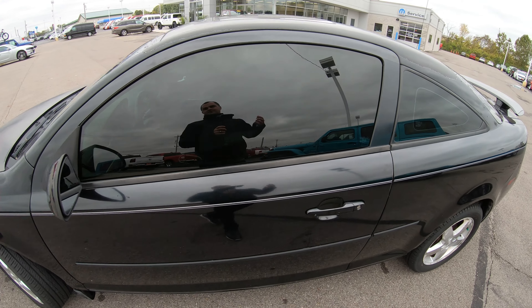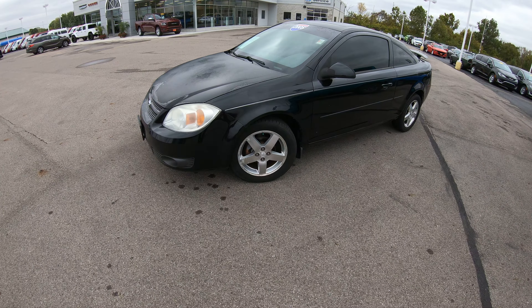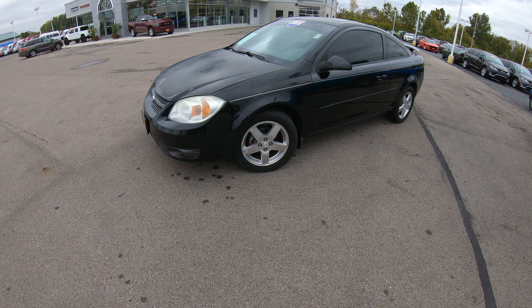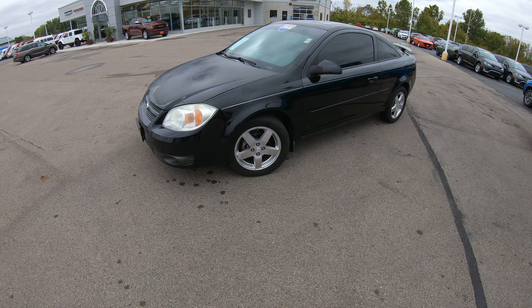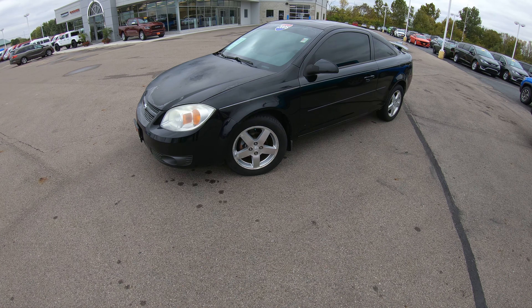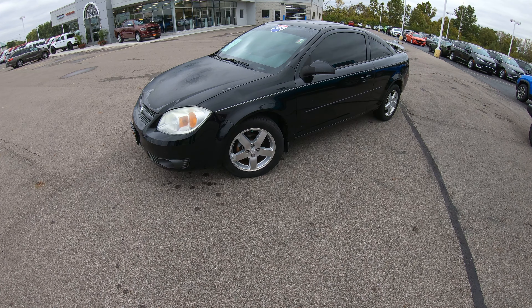Again, this is a 2005 Chevrolet Cobalt, black in color, with blacked-out windows all the way around, nice aluminum wheels with really good tires. Drove it up the road — seems to shift okay and drive okay. It does have that moonroof up top that I did open; it had a little kinking going on, but the motor seems to be working fine. Seems like it was just off track — not something I want to try again, but it's there.